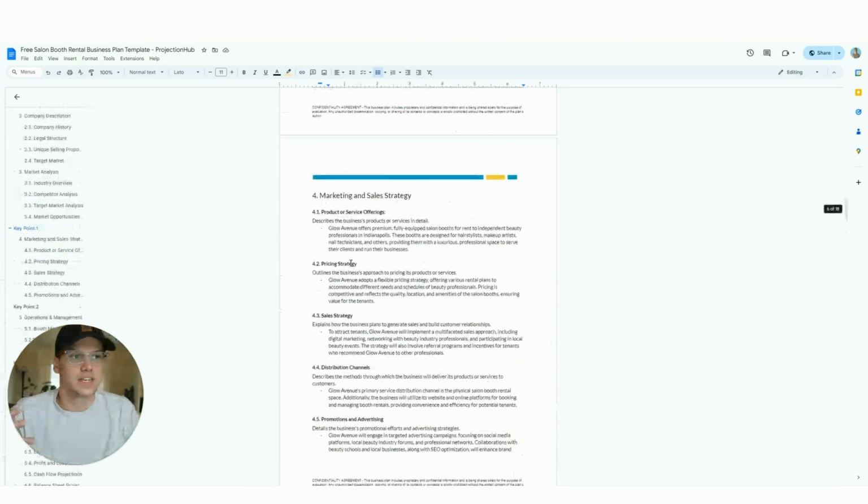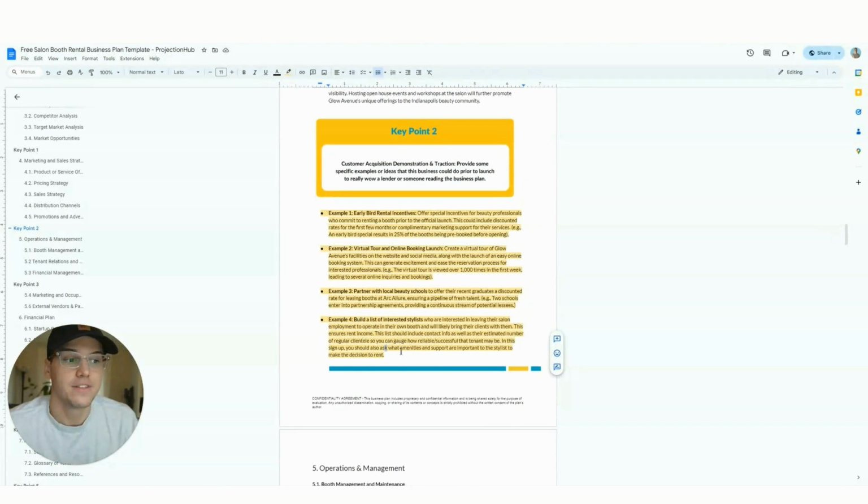If you just give this to your lender, they might say okay, but they're probably making their decision mostly on your projections or your personal financial statement. But if you can say, me and 4 other stylists are already prepared to bring our book of business over, 4 of my 10 booths are going to be rented on day 1, that starts to sound really good, right? Now it sounds like that lender would be silly not to approve you, because it sounds like such a good return for them.